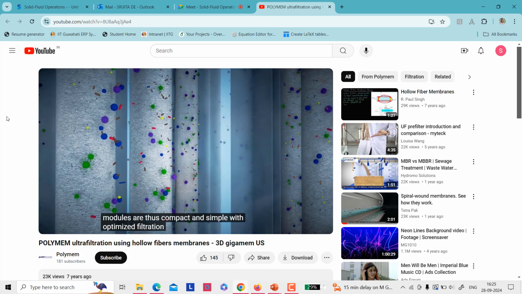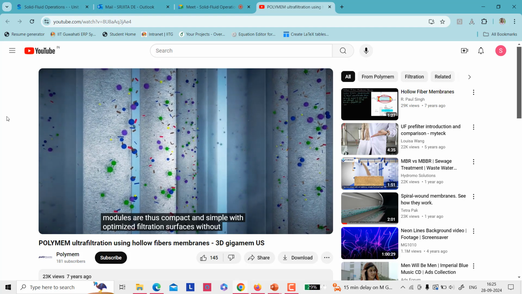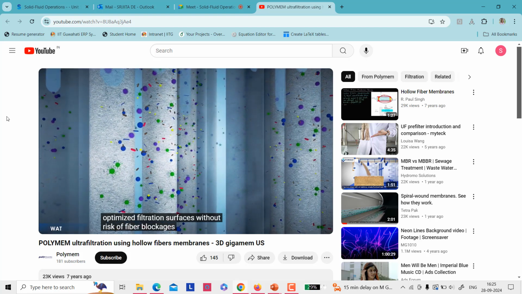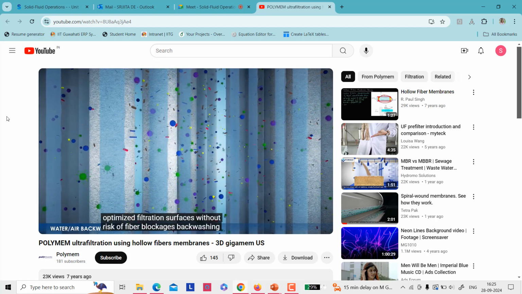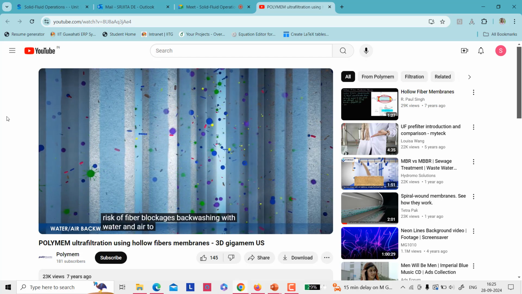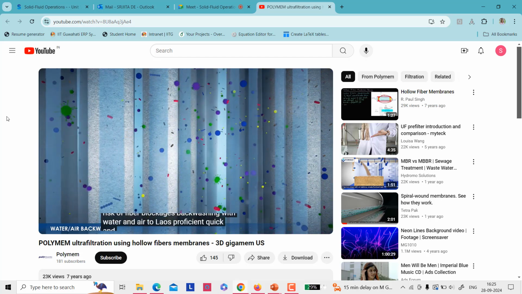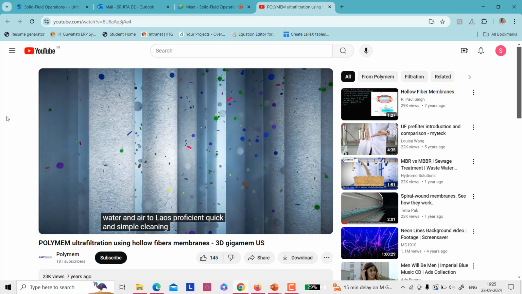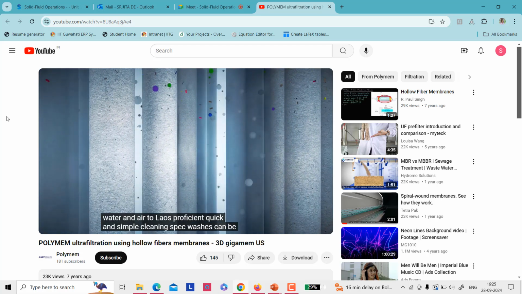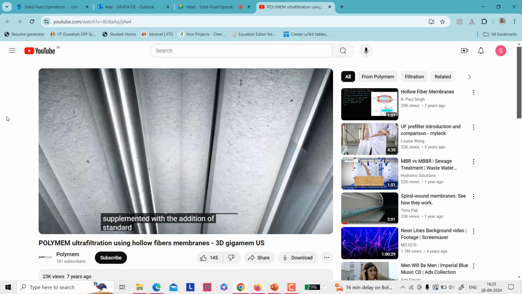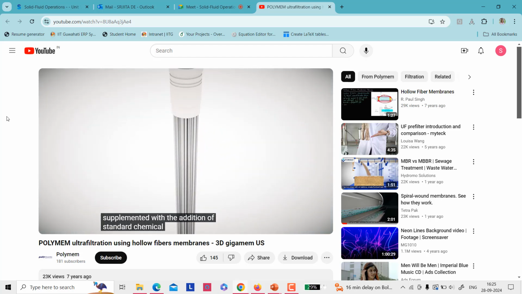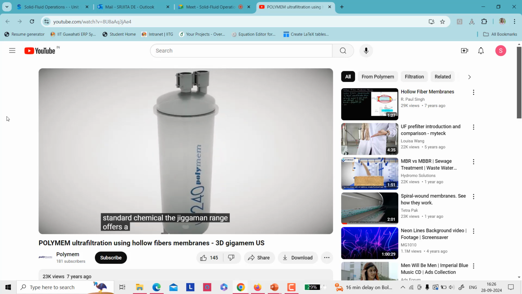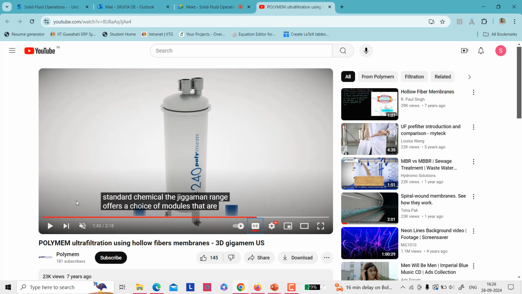This is the membrane plate. This is the filtering cloth that is covering the plate. Now, this is the slurry inlet.